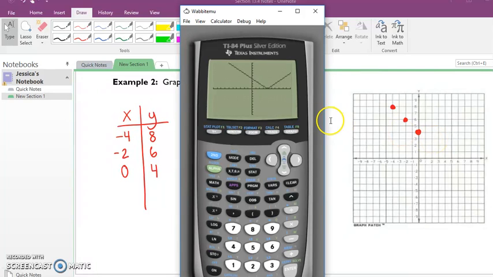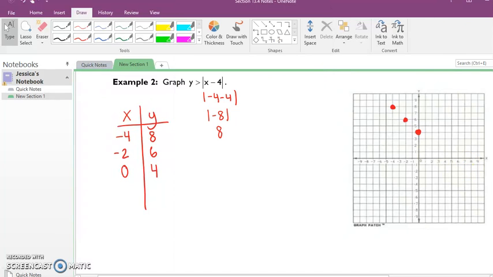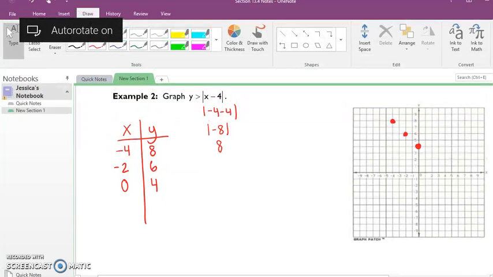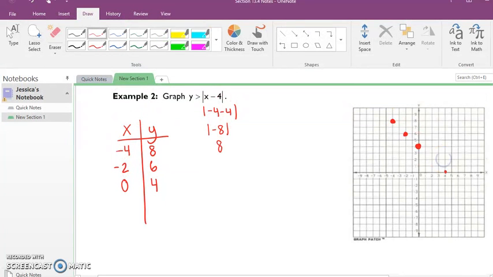shape of this. You can also kind of count here. It looks like 1, 2, 3, 4 is where it's going to touch the x-axis, and then it's going to start heading back up again. Okay, so again, your graphing calculator is only there to help you find some of the points along the way. So I'm going to graph a few more points on here. Please do the same using your graphing calculator or your table of values.